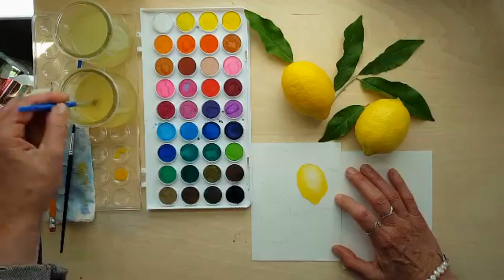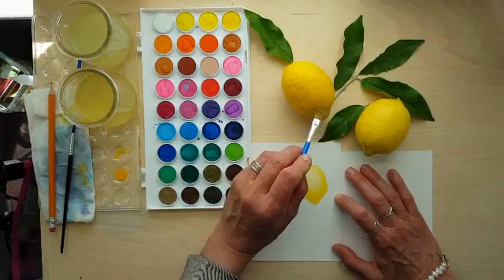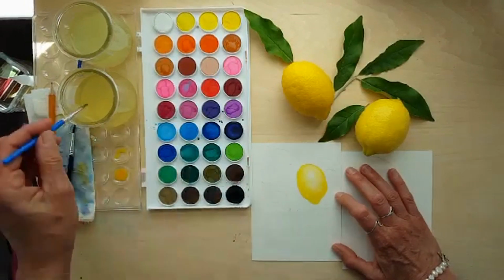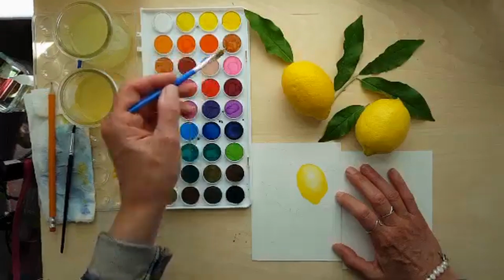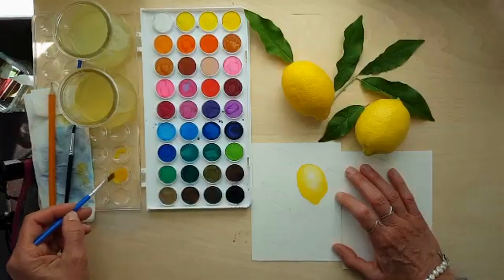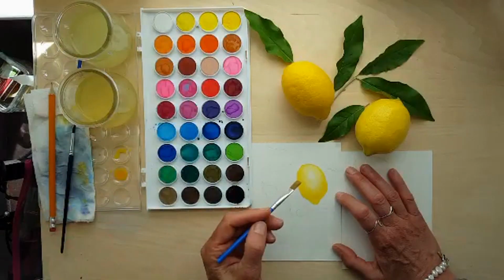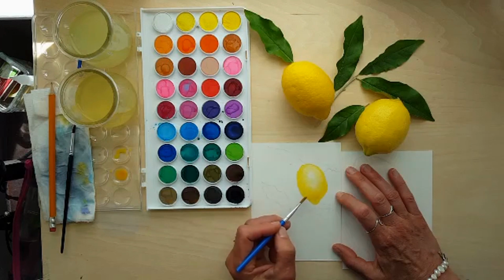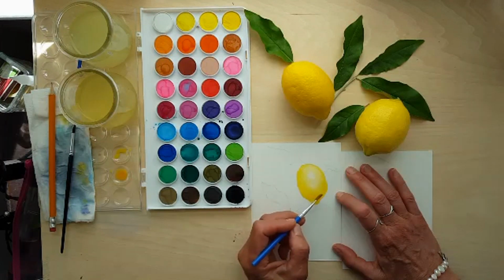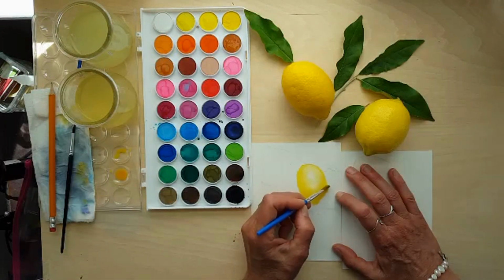And the lemon's starting to take a little bit of shape. And I'm wanting to go in a bit darker. You can see the value there is a bit darker. So I think I'm going to go in with a little bit of this brown. I'm going to mix it into that orange we had used before. Okay, and I'm going to come in right at the end here. Right where that little point starts. Maybe trace around the very edge of it.